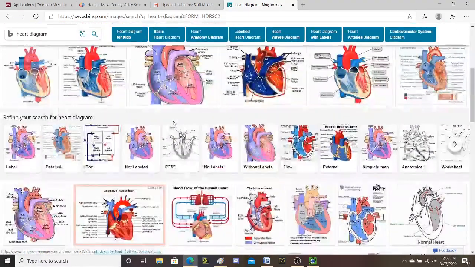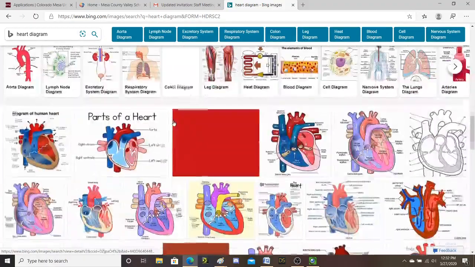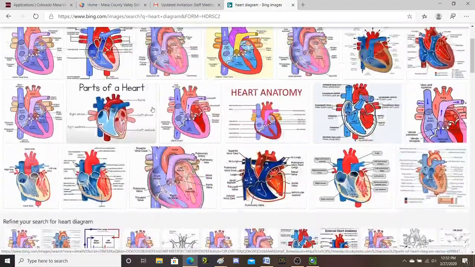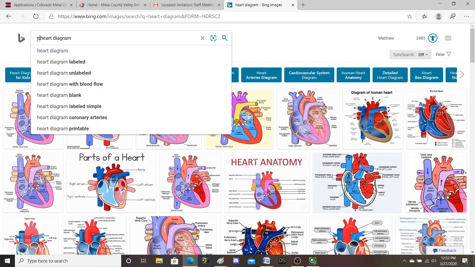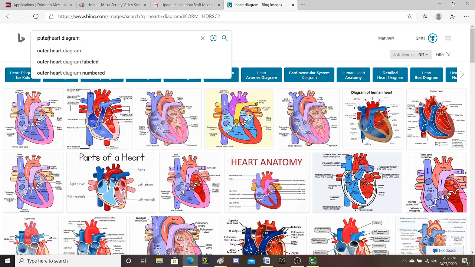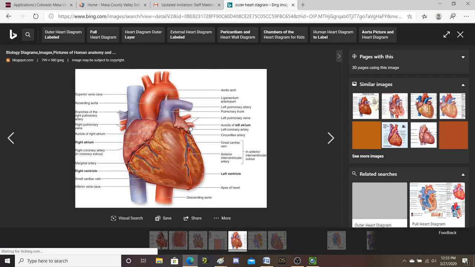That's really beautiful. You never know what you're going to Google. I need an outer picture of this. Outer heart diagram. Okay, here we go. So that was kind of funny there. That made me laugh.